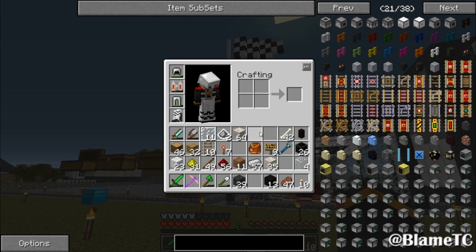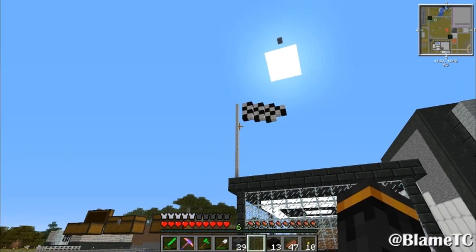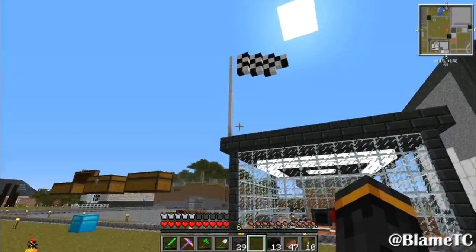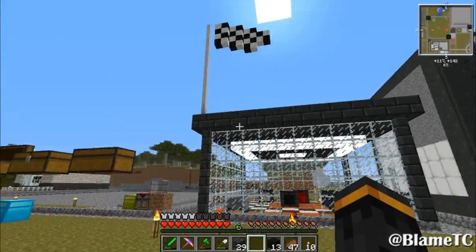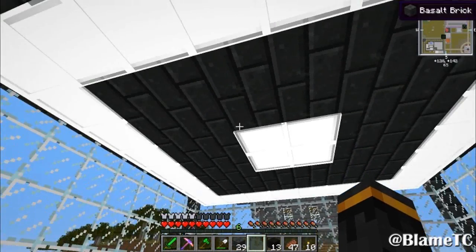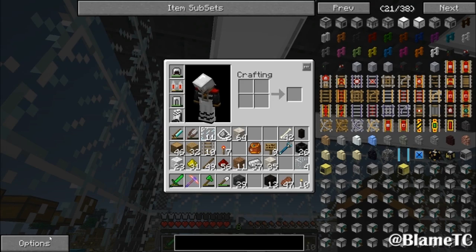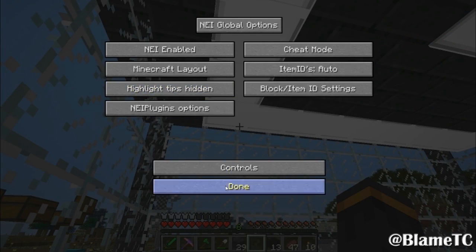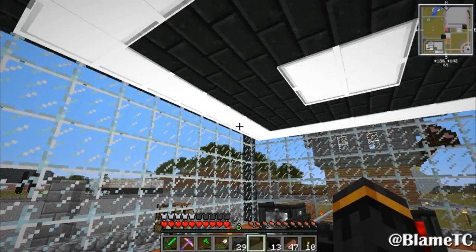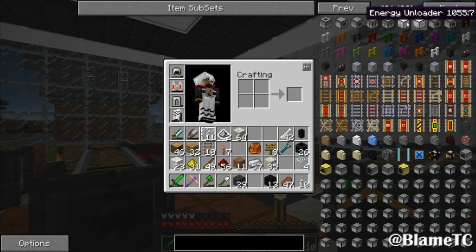I probably should put something on the top of it anyways. Yeah, so I might end up changing that to micro blocks. For right now, I'm just going to leave it though. Now, on the inside, I decided to go with the inverted white lamps. Actually, let me shut this off. I decided to go with the inverted white lamps, and I figured out what the difference is between the lamps.